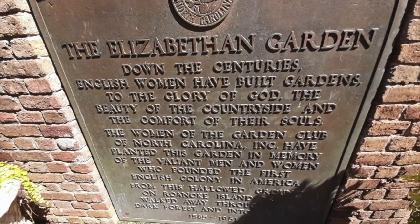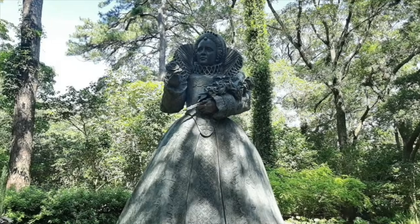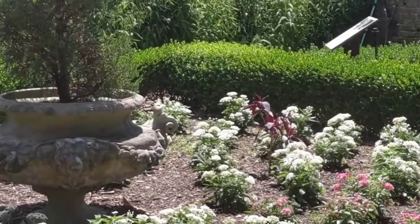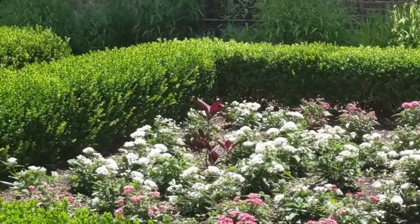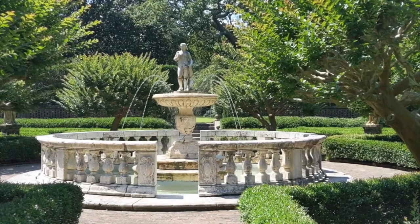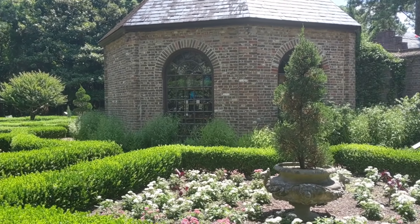There's a botanical garden that shares the campus with this historic site. It was created in the style of gardens that were designed to entertain Queen Elizabeth I during her reign, as a memorial to the settlers who were part of the lost colony. We enjoyed walking through this garden, and the beautiful blooms of the flowering plants, shrubs, and trees were really lovely. While entrance to this historic site is free, visiting the gardens costs $12 for people 13 and up and $8 for people 12 and under.